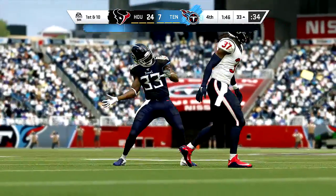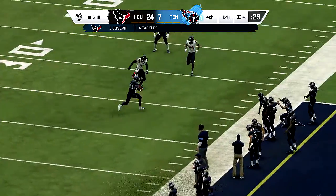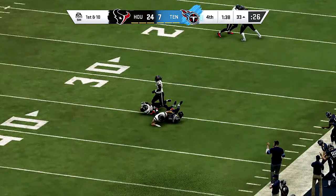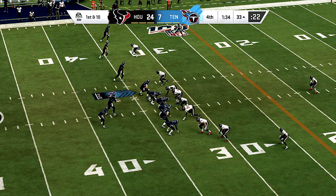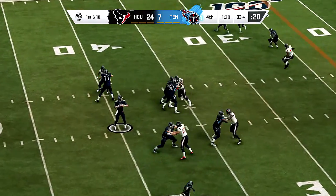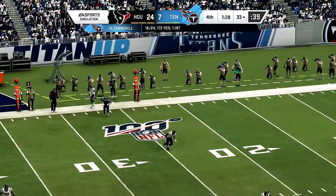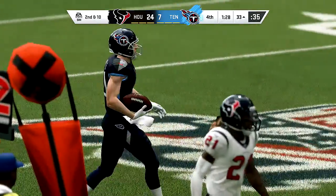It's a first down. We always talk about having to read defenses and how complicated that is. Well, this was an excellent read. Read the pressure and got rid of the football before it even got to him for a nice gain. And when they're blitzing like that, running back usually a good spot to go with a football. Without a doubt, because he's right in your sight line or he's near you, so you're able to just get it to him easily.